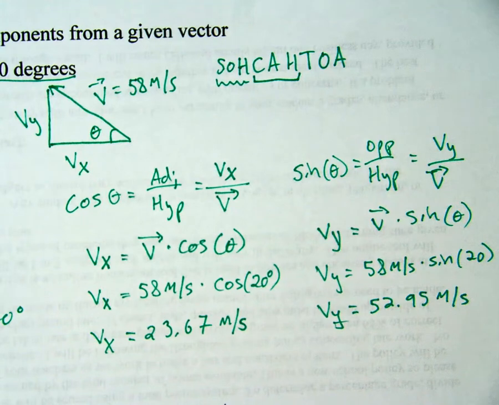When we start getting into projectiles, we'll have projectiles and forces. We will have multiple components, and then we can add and subtract in the x and y directions. And so splitting up a vector into the x and y components makes this process a lot easier. But for this problem, these are your two answers. Leaving it just like this, you're good to go.